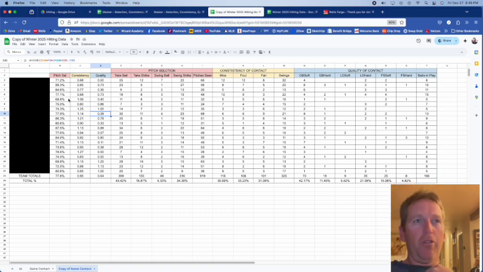So all these numbers can tell a story about what type of hitter a hitter is, and how they can make adjustments, whether with their pitch selection in general, bat-to-ball skills, if they're swinging and missing or fouling off too many good pitches to hit, and then what they're doing when they do put the ball in play. So that's how this calculator works.